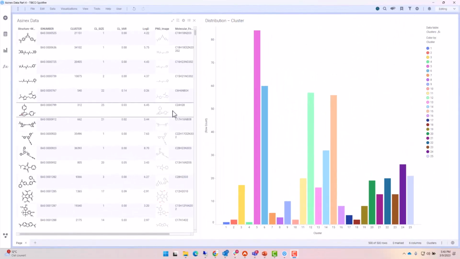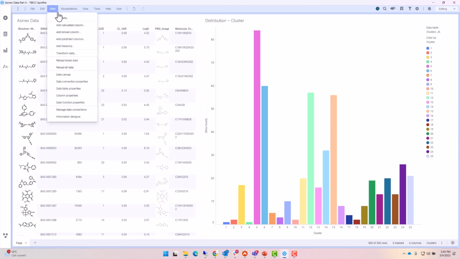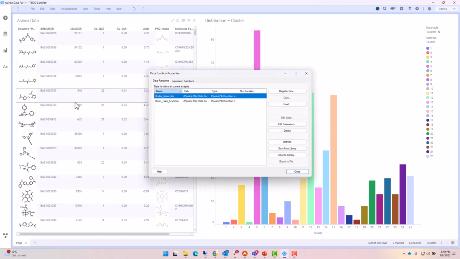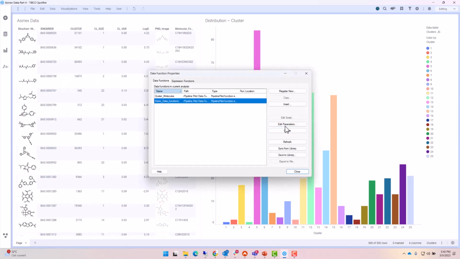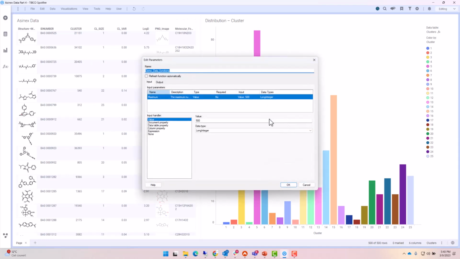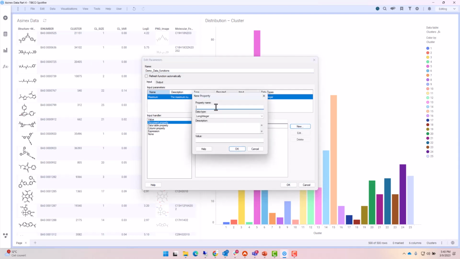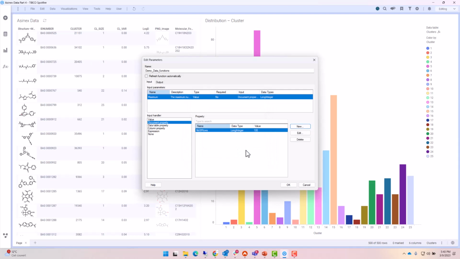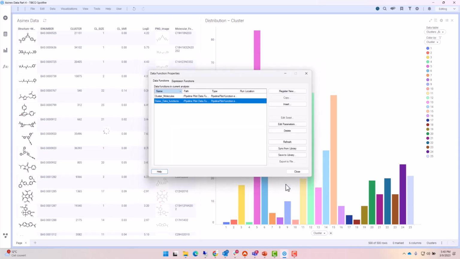Starting from the Spotfire document we created in parts 2 and 3 of this tutorial, we will add interactivity by exposing data function parameter controls to the end users. The first step consists in changing data function input parameters from being defined as static values to document properties. This can be done via the data function Edit Properties panel. We will create a document property for every input parameter we want to expose to end users.